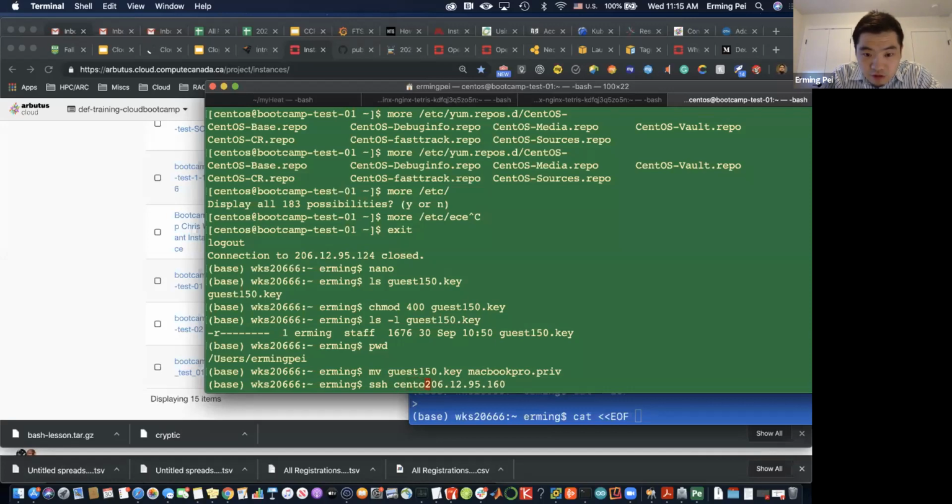Because I chose the CentOS one, the username should be CentOS. So you give a -l and then a username: centos or ubuntu, all lowercase, or fedora or debian.